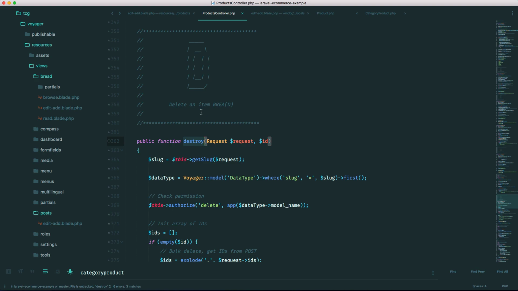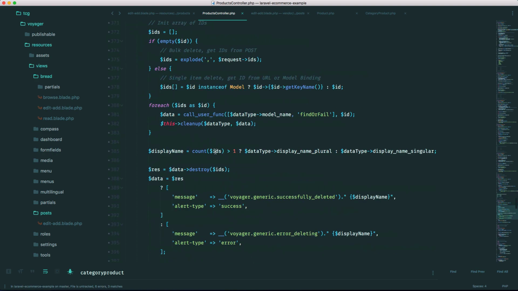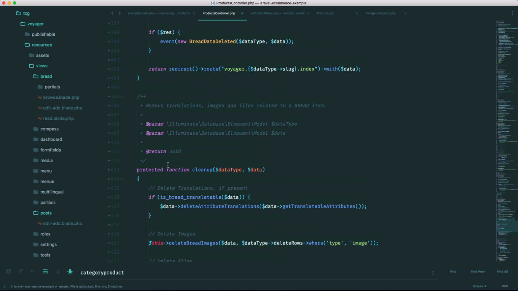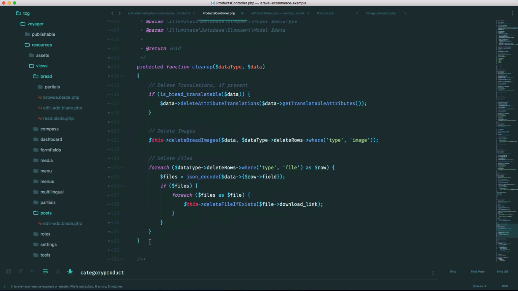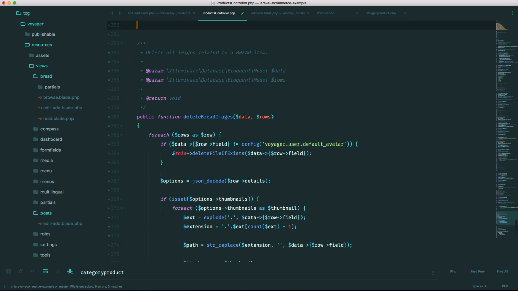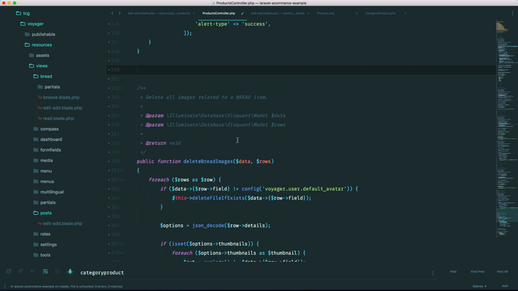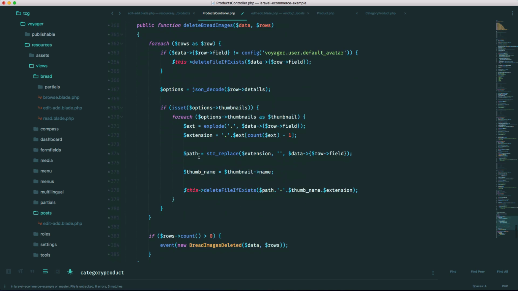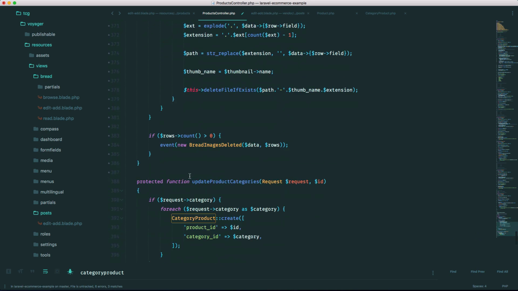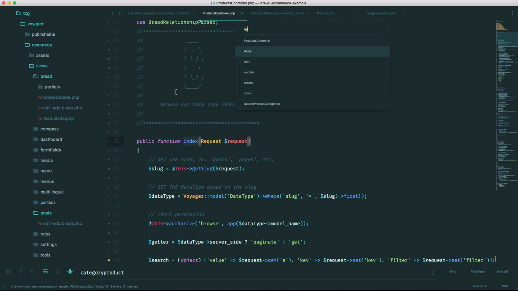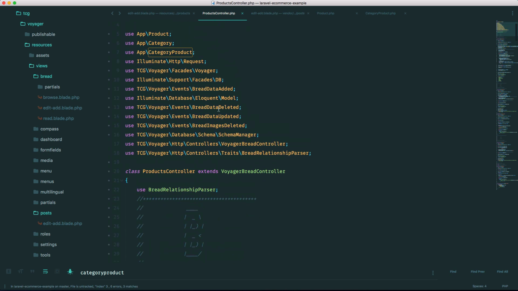So we don't need destroy. And we don't need cleanup, I guess. Yeah, we don't need all this stuff over here. So yeah, just delete the ones you don't need. And I'm going to do that behind the scenes. So here are the methods that are remaining. I didn't remove index because we're going to be doing something with that in a second. But the other ones I've erased. And since we're extending this, if they don't exist here, that's okay because it will find it in the original controller.